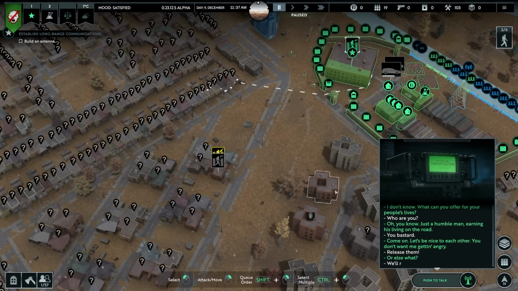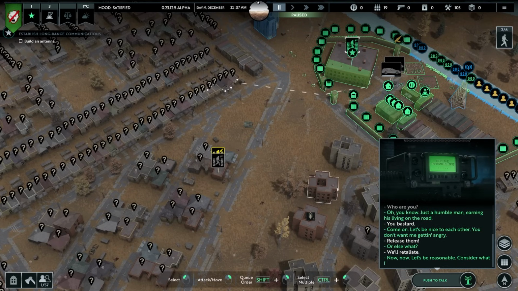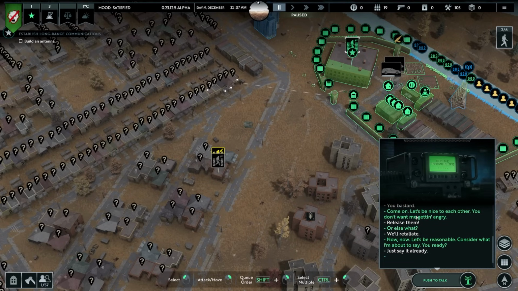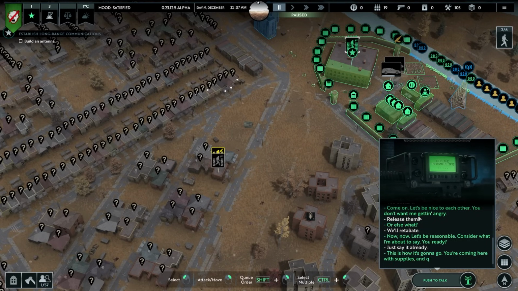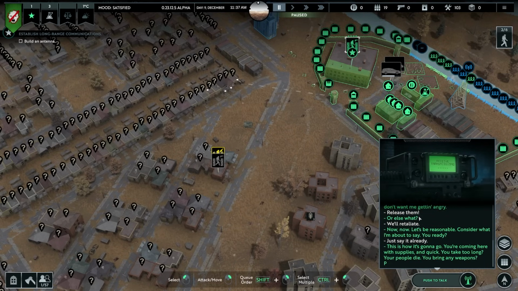We'll retaliate. Now, let's be reasonable. Consider what I'm about to say. You ready? Okay. Say it. Say it already. This is how it's gonna go. You're coming here with supplies and quit. You take too long, your people die. You bring any weapons, boom, they're dead. So, yeah, that's about it.